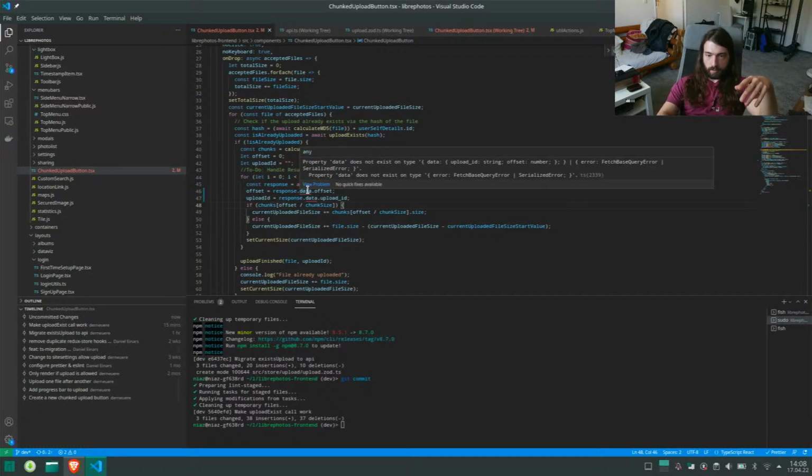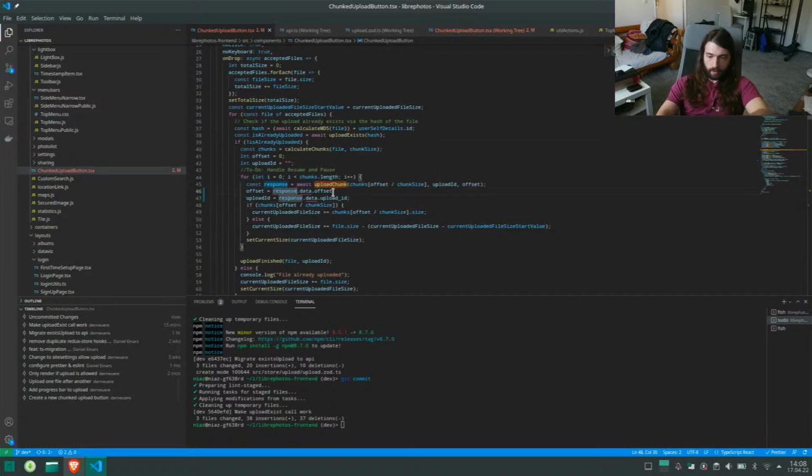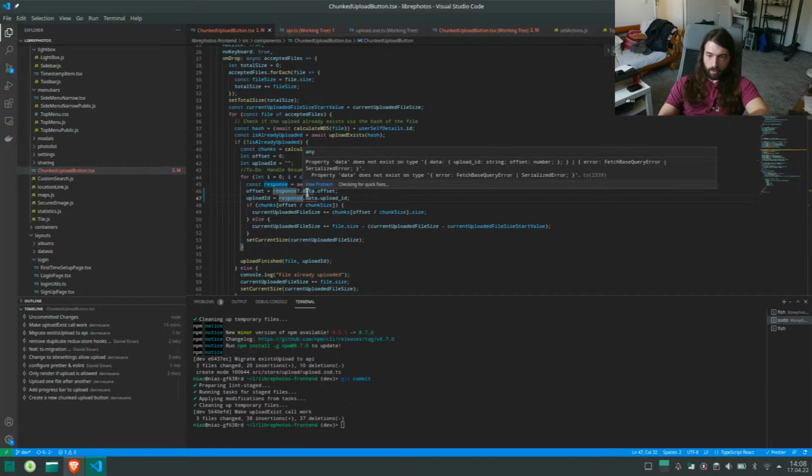Data doesn't exist, but we also won't tell you. Does it now work? Maybe it's the optional thing. So we have data and we have error, right?